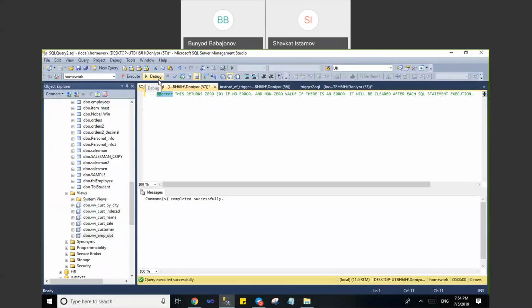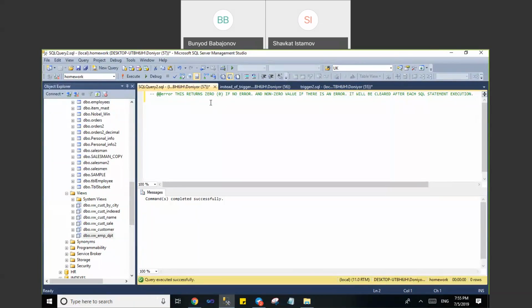That means you have to use it right away or you'll lose it. Just like with CTEs or derived tables, you have to select or do whatever you want from that CTE right after that CTE, because otherwise it wouldn't be recognized. So this variable gets a new value each time any SQL statement is executed, and the value it holds is either 0 or non-zero. If it has a value of 0, your previous SQL statement was correct and there were no errors. If it's not equal to 0, your previous SQL statement had some errors.